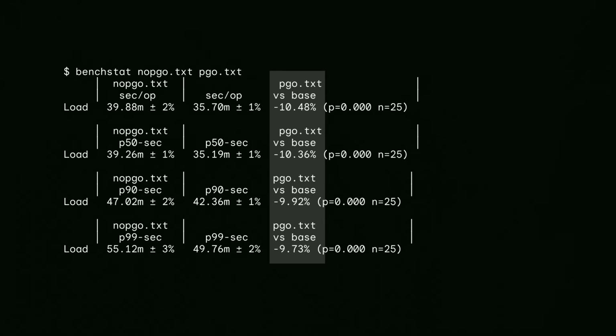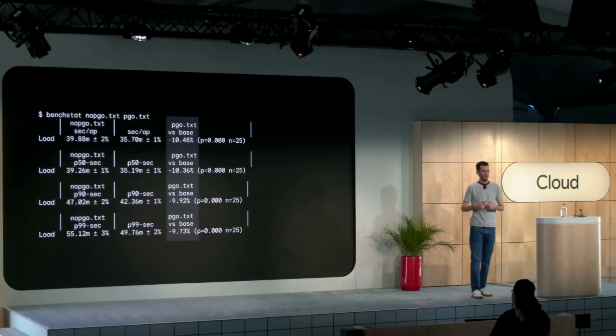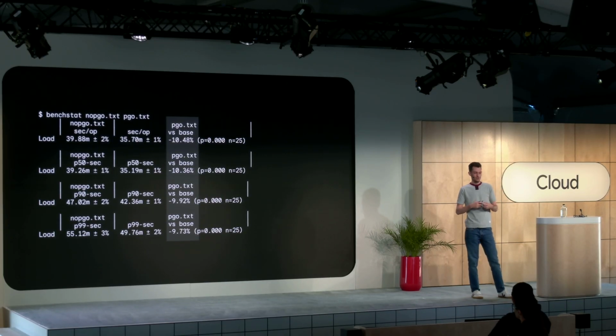And I will note that results do vary with PGO. The best applications we've seen get up to about 15% improvement. On the other hand, some applications we've seen get about 2% improvement. It's difficult to predict the impact that PGO will have due to the low-level nature of the optimizations, but luckily, it's pretty easy to just try it out yourself and see what kind of impact you can get. And as the Go compiler continues to improve, we expect the compiler to continue making more use of profile data for different types of optimizations to keep unlocking more improvements.